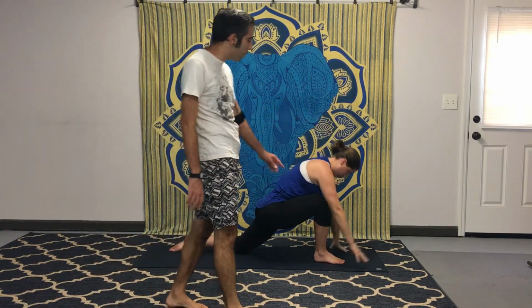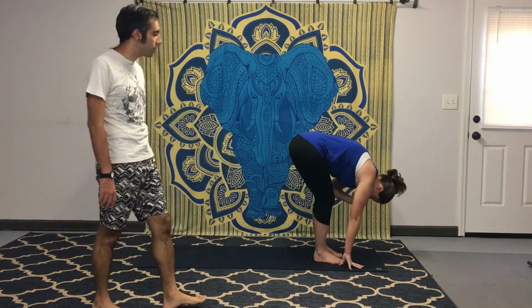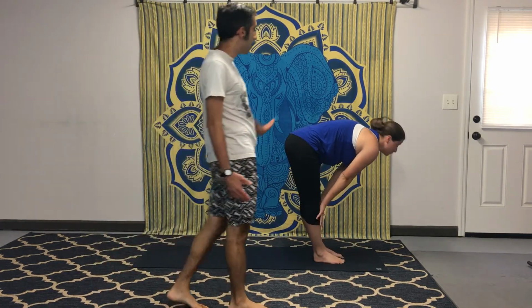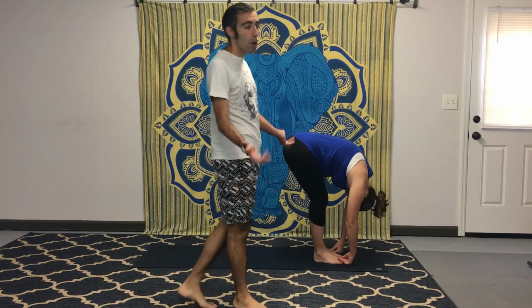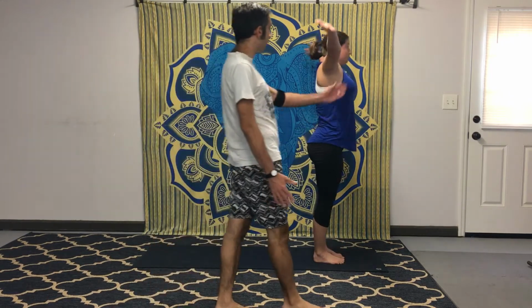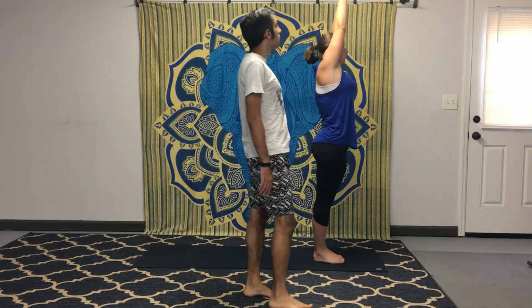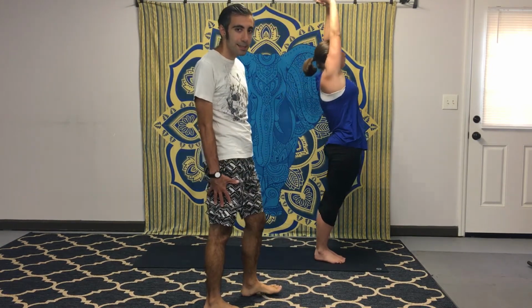Step up to the front of your mat, so feet together. And lift to your flat back position. Legs straight, arms straight, back is straight, and then forward fold. Rise your arms all the way up to the sky. Hands together. Push your hips forward, reach back. And then come up and lower your arms down to the sides.